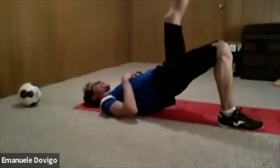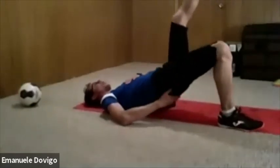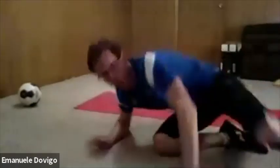Really push down through your glutes, sorry, through the heel. Activate your glutes all the way up, back down. Good, up and down, yes. Hold that position for 2, 3 seconds. Good job, Kai. Well done, Aiden, drive your hip, drive up.